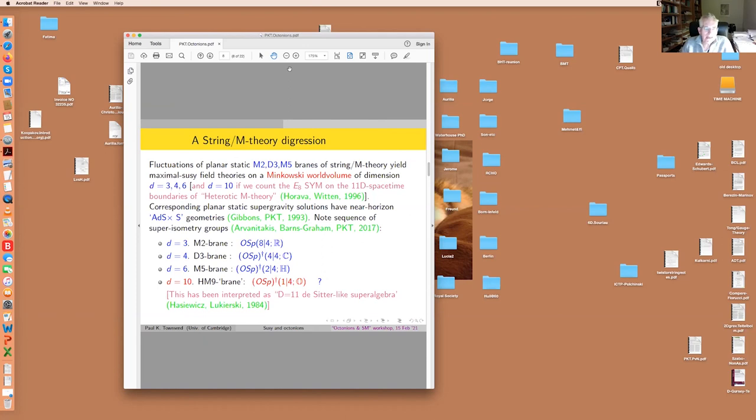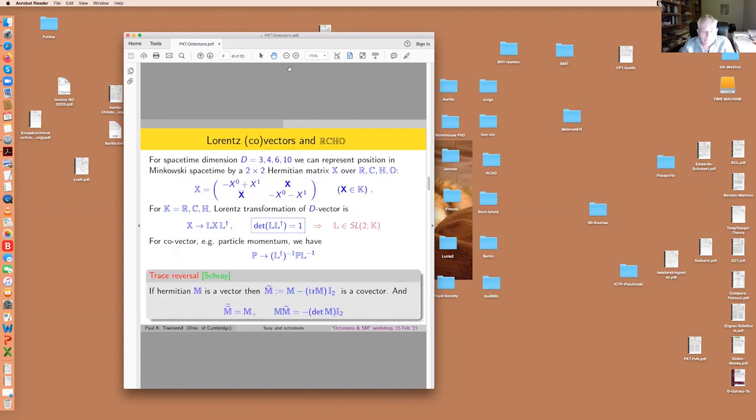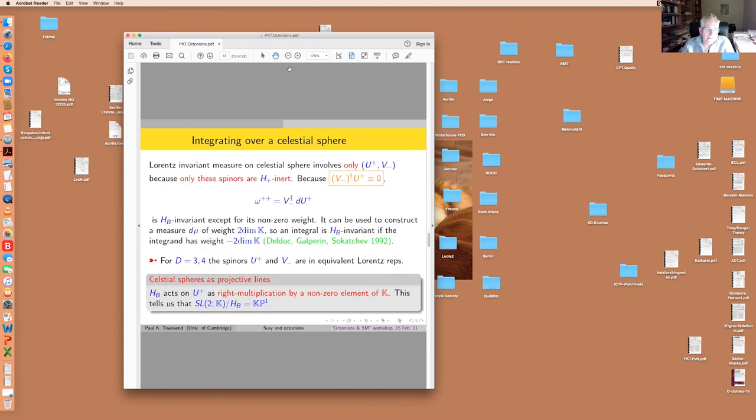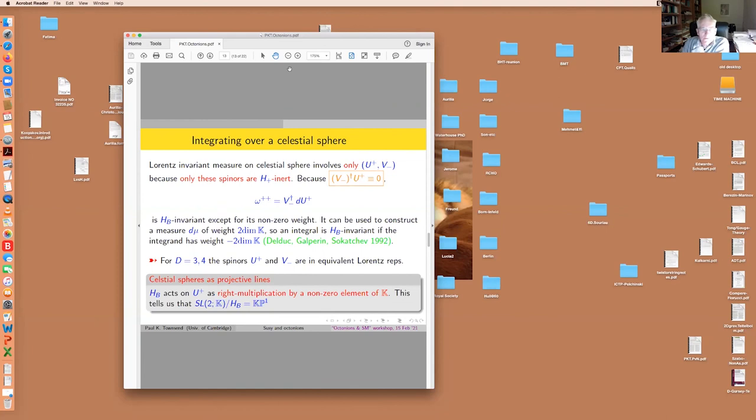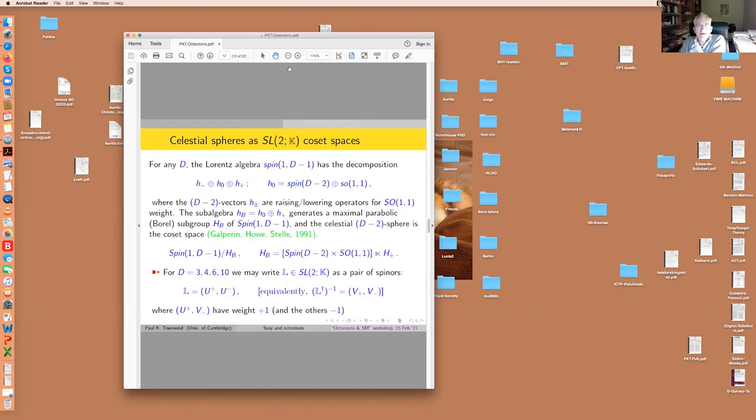I don't have any comments, but I'm pretty sure that they did enter, but maybe not in an essential way, into the stuff that I'm telling you here. In this paper here by Galperin, Howe and Stelle and so on, I think they did enter into that, but not in an essential way. And some of these other papers, yeah, it played a role, but as far as I'm aware it didn't play an essential role. I think there have been other papers. There are lots of other papers, of course, on some of these things, which have started from trying to make something out of that.